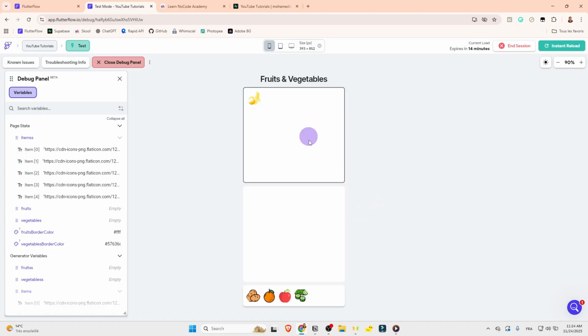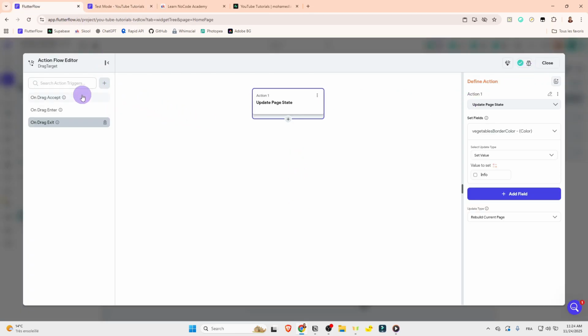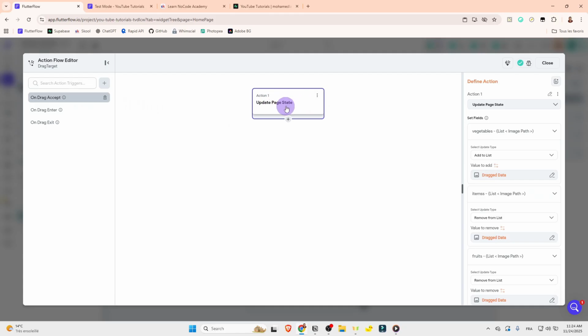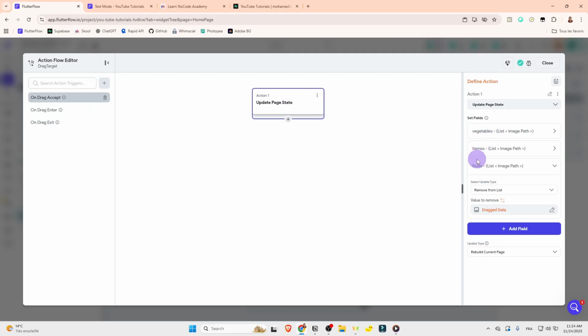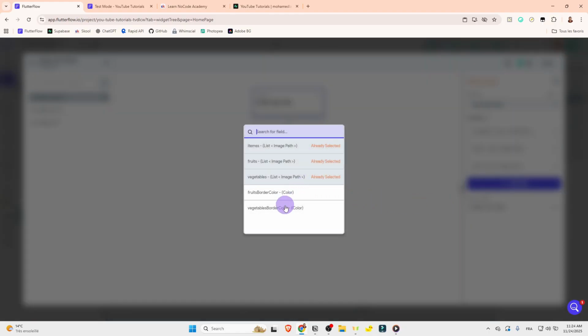See? So I can drag this one here, but the problem is that when the container accepts it, it stays gray. So we have to come back here. After acceptance, so when you accept something, we made sure that if I have accepted a vegetable, of course I add it to the list. I make sure it's not anywhere else, but also I have to get the color back.